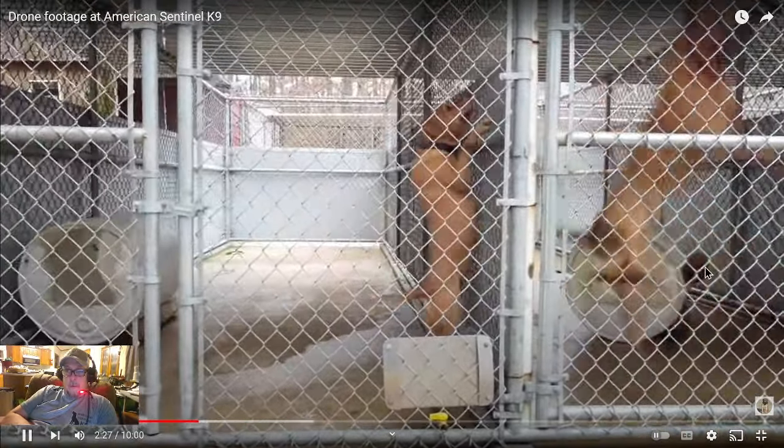Reptar is out of Wrecker and Tiggy. So this dog here is actually double bred on Wrecker, and she's a big dog that's produced a lot of size for us. Okay, but she's not a good producer in terms of getting pregnant. She's been a great producer of quality, but we bred her a number of times and she's only gotten pregnant once. So this is one of the dogs that we have since moved away from and got one of her sons back, since she was not able to get pregnant reliably.